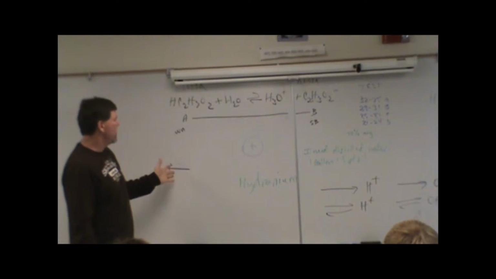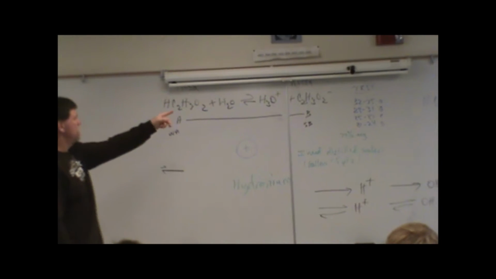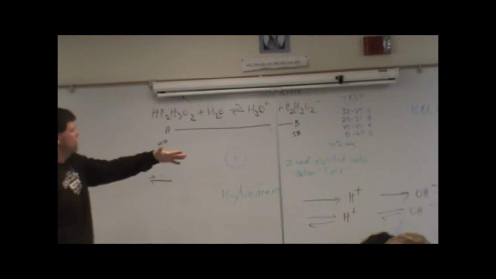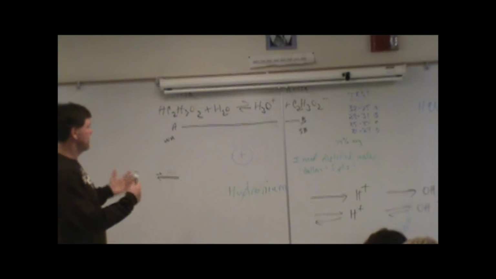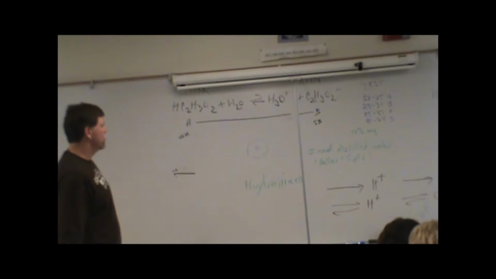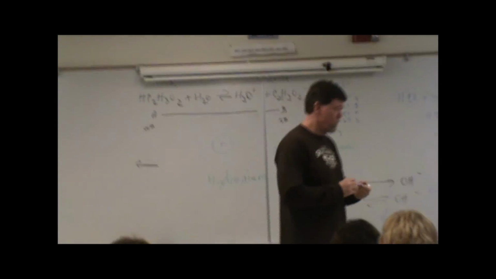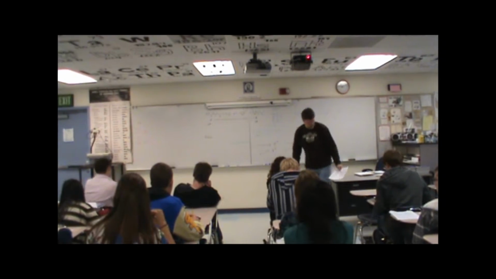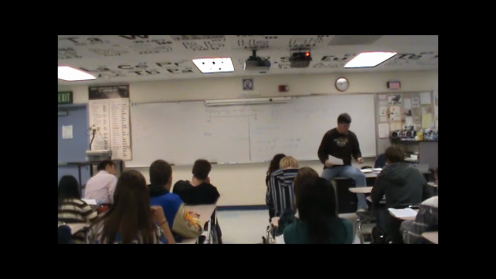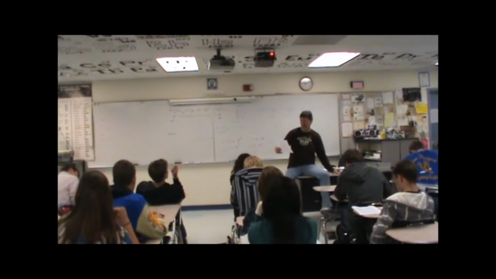Okay, they don't usually show that very often, but whenever you see a double arrow, that means the forward reaction is not as strong in terms of acids and bases as the reverse reaction. Okay, lots of stuff to learn, I know. And I'll try to keep reviewing it with you as we go through it.